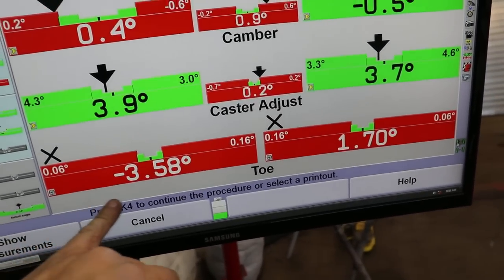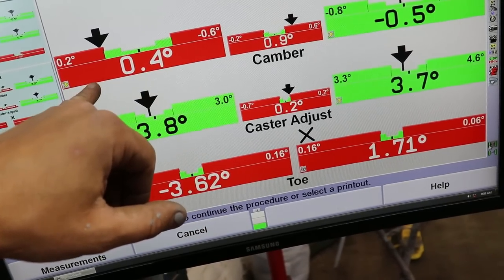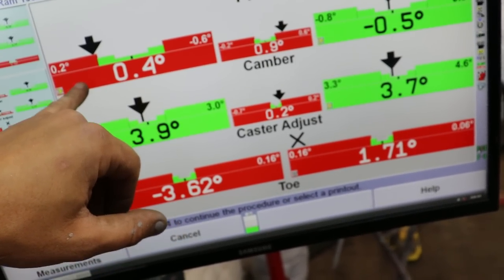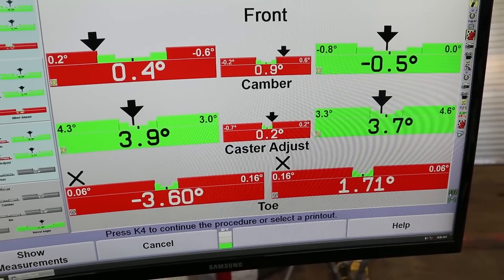Also, our camber's toe is off, but we replaced the tie rod end, so we can fix that. And we have positive camber, which is a good sign. That means the frame's probably good, so let's adjust everything and go from there.